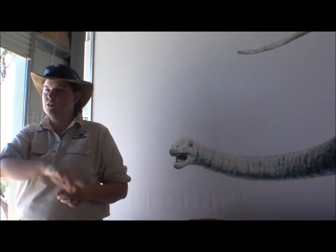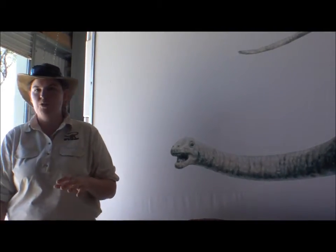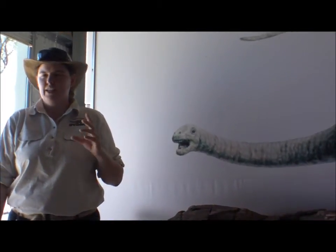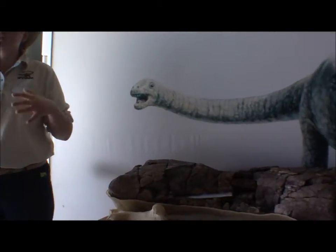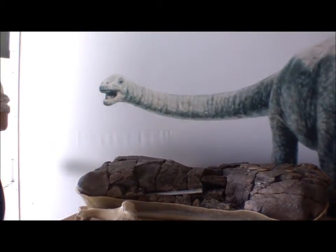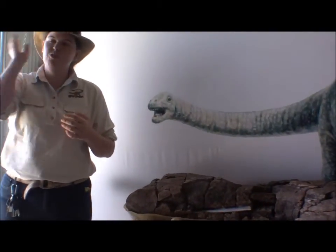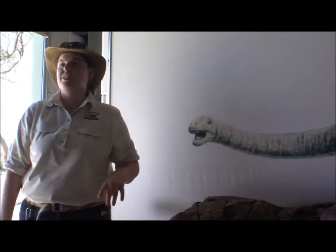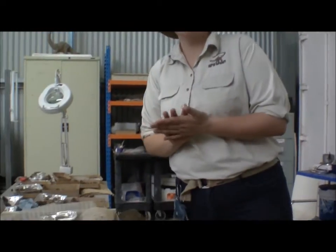The Elliot family — David Elliot wasn't sure what to do with the bones at first. He thought that if he told someone about it they'd be taken away, and he didn't want that to happen. He wanted to keep these bones in the Winton area. They got in contact with Queensland Museum and this turned out to be a really good move because Queensland Museum were just as keen as David for the bones to stay in the Winton area. The guy working over there at the moment, Wayne, is one of their volunteers.